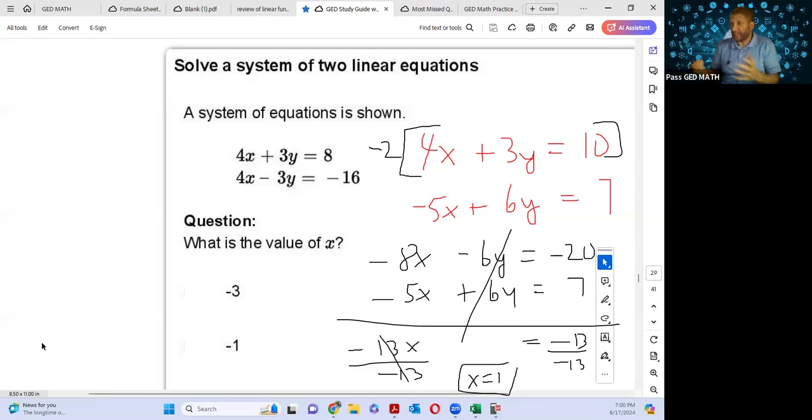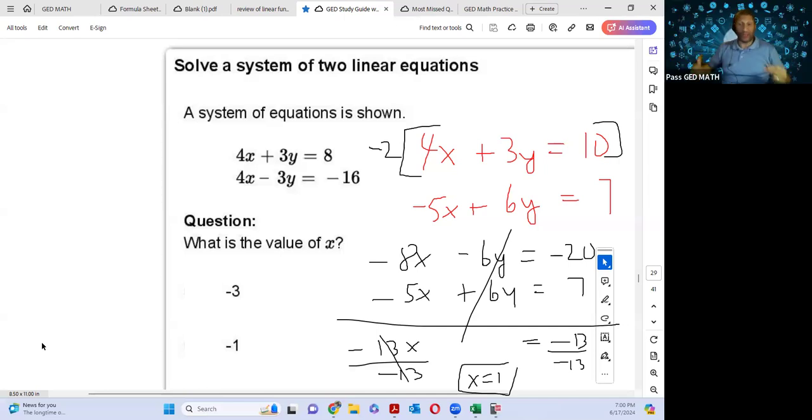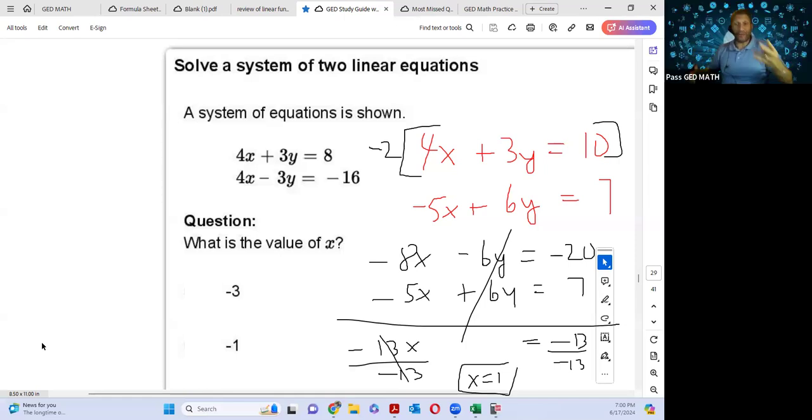So again, as you're studying, for example, we started with slope and the equation of a line with a point and the slope. First of all, I would make sure I know how to do those types of questions. Second, can you find the slope and the equation of a line from 2 points? Because they're related. How can I find the slope? How can I find the equation of a line that's parallel? Or how can I find the equation of a line that's perpendicular? I will make sure I know how to do that.